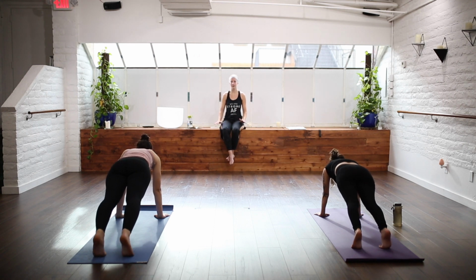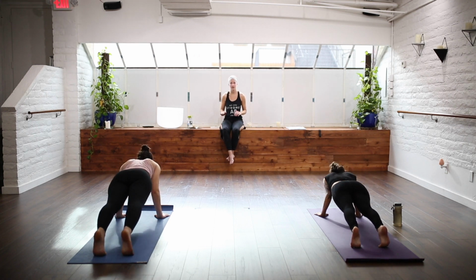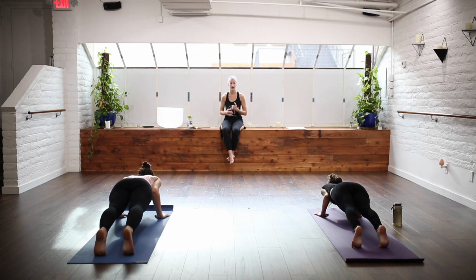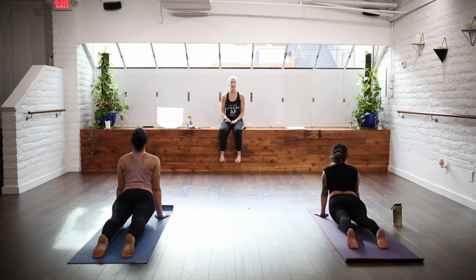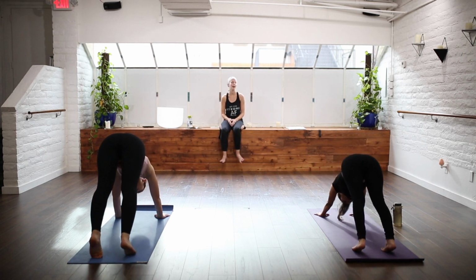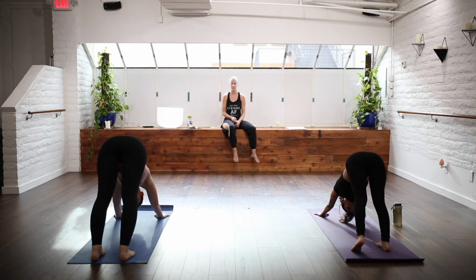Find an inhale. Shift your weight forward. As you exhale, lower down just halfway. Keep your elbows in. Inhale, upward facing dog. Tops of your feet in your hands. Open your heart towards the front of the room. And then as you exhale, lift your hips high and downward facing dog.